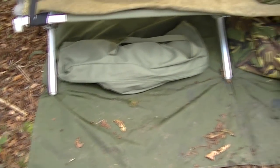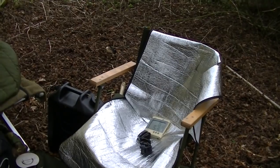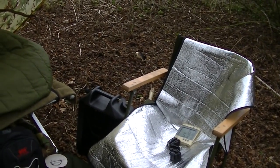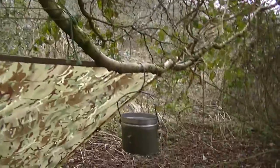And yeah, just got a parachute wrap ground sheet, just to keep everything tidy really. Water there obviously, and one of those cheap little windscreen reflectors over the chair, just to take the chill off. Because we're exposed, and this weekend we're getting a lot of wind from the northeast. So basically anything from Norway is coming straight down here.